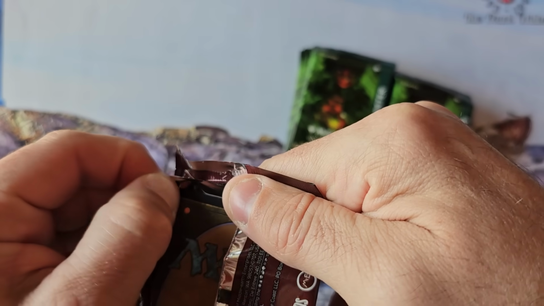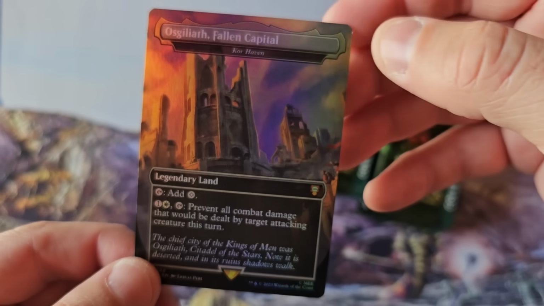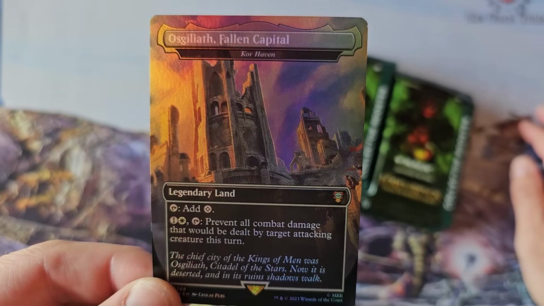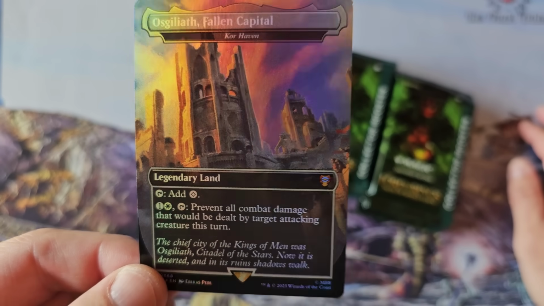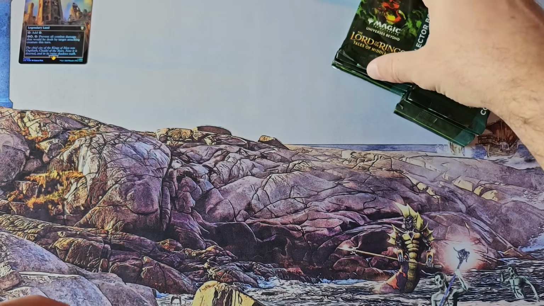So we got our one little box topper. I've been doing a lot of chattering with patrons on this stuff. Our box, the Core Haven, nice box topper there. Foil Fallen Capital, also known as the Coal Haven, infamous card from back in the day. So we're gonna crack two of these boxes and we're gonna have some fun.